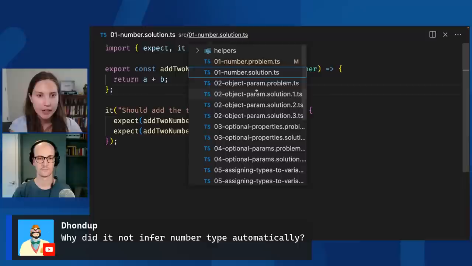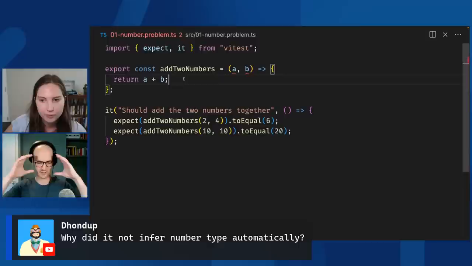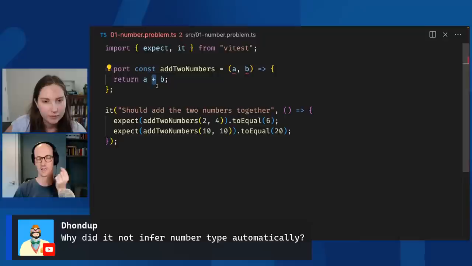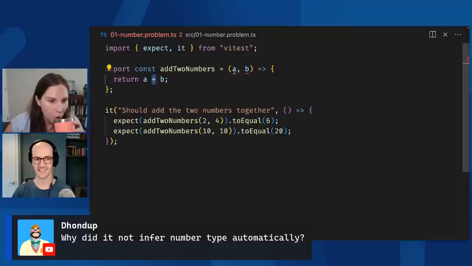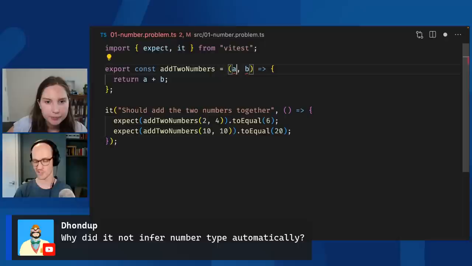Totally, yeah. If you imagine TypeScript was like a super brain, galaxy brain TypeScript, it would go like, okay, I see that A could be anything here. Now A plus B, so plus is an arithmetic function, so both of them must be numbers. Well, it's not actually an arithmetic function. A plus B here could be a string that you pass in, and that would result in first name plus space plus last name. It can also be used for string concatenation. So TypeScript tends to be on the safe side, which is it doesn't try to over infer.